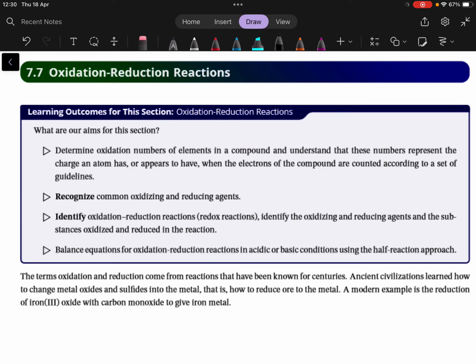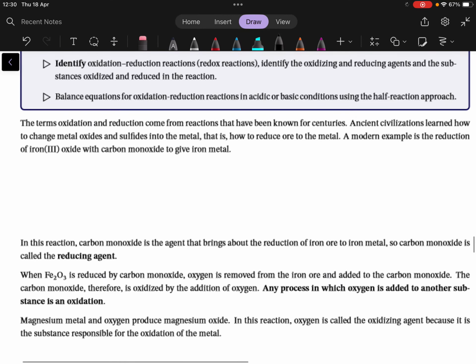Okay, so let's look at some oxidation reduction reactions, or more commonly known as redox reactions. So these types of reactions, of course, are where the oxidative state of species change. You'll notice most reactions are actually oxidation reduction reactions, and it should be quite easy to recognize them, but that's what we will look at. We'll look at some of the terminology that we need to use.